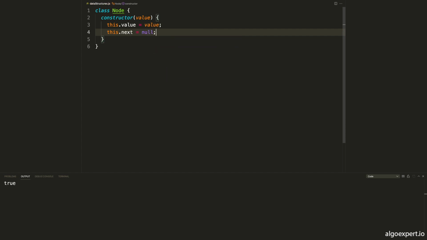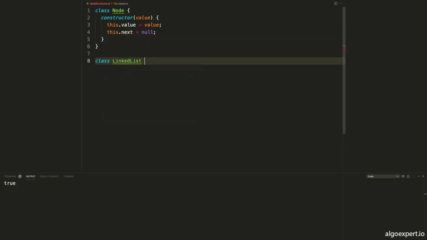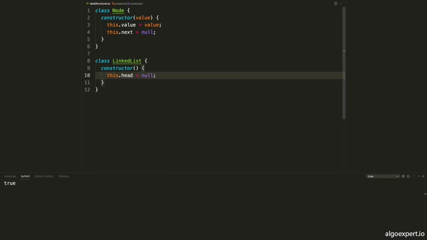Okay, so now this is really all there is to a simple linked list, but if we did want a nicer wrapper class around it with some methods, what we can do is say a class of LinkedList, and then inside of this class, first of all, we want to have the constructor. So the constructor is simply going to create the head. So we can say this.head is going to be equal to null. Now, depending on what you need from the linked list, you could also set the tail to be null if you want to keep track of a tail, and you could also keep track of a size here if you wanted to do that.